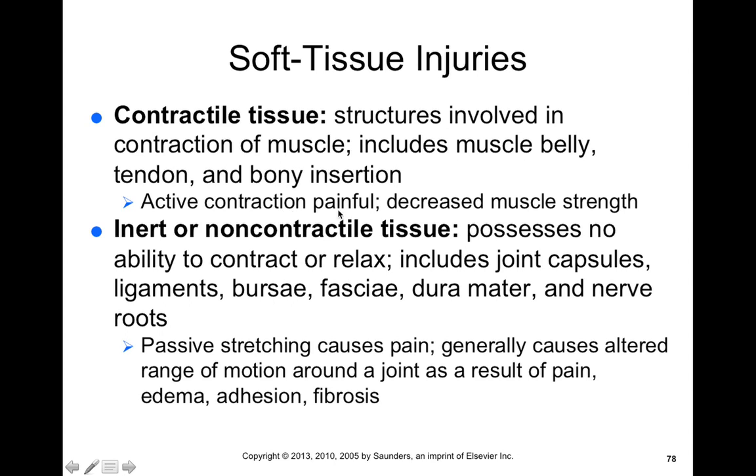Now, we can differentiate between the two because passive stretching will cause pain, and this generally causes altered range of motion around a joint that can result in pain, edema, adhesion, and fibrosis. But it's differentiable from contractile tissues because inert or non-contractile tissues aren't necessarily affected by muscle contractions.